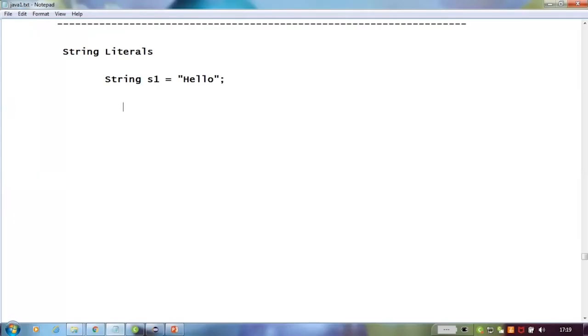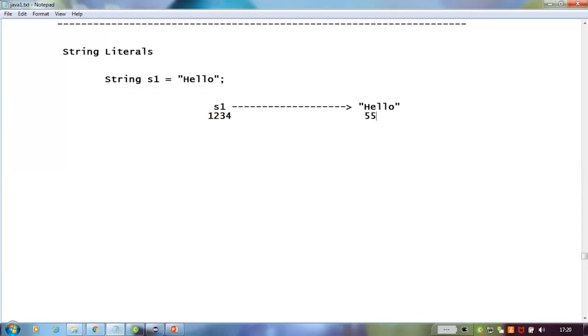If it is created in the string constant pool, that means s1 is created in the stack area, it has some address, 1 2 3 4, and this one is pointing to an object in the string constant pool. The object name is hello, and this hello has a particular address.